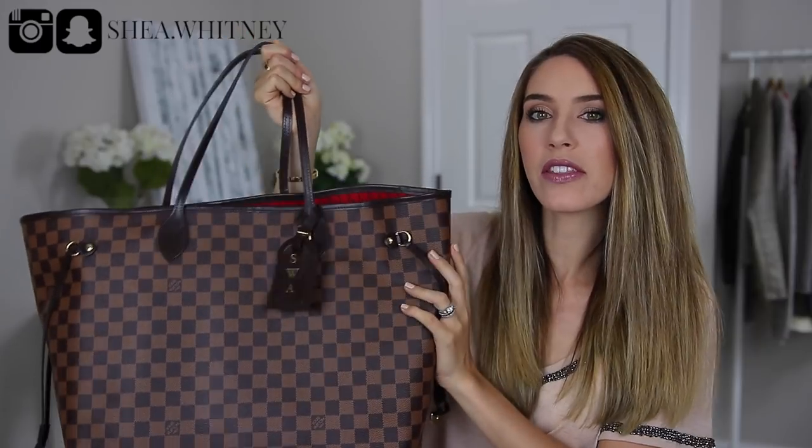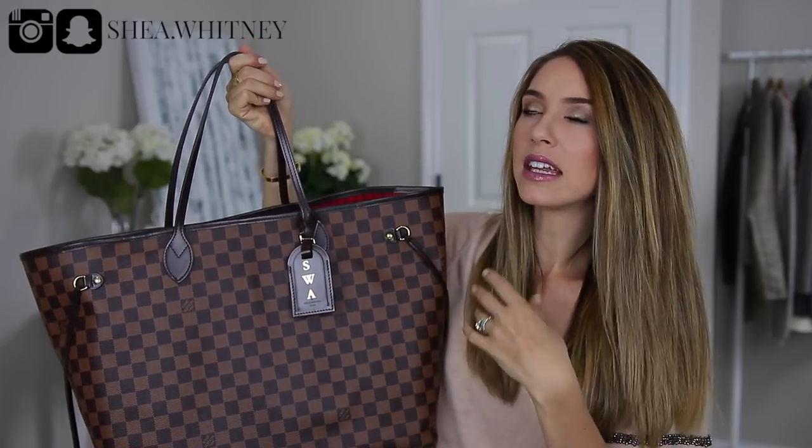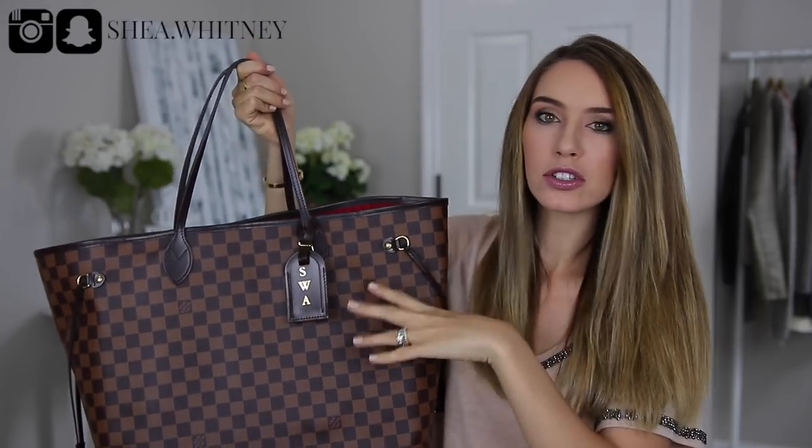This bag has held up so amazingly. I don't carry it to work every day — that's actually why I got the Madewell tote, to use as my work bag. I still carry the Neverfull on weekends and evenings when we're going places. It has held up amazing, which is definitely a huge pro. As far as cons, I wouldn't say there are that many — the price point is pretty high, but it's the same for my Delightful and the two other bags I'm about to mention. Overall this is a very classic Louis Vuitton bag and I really think you can't go wrong with it.